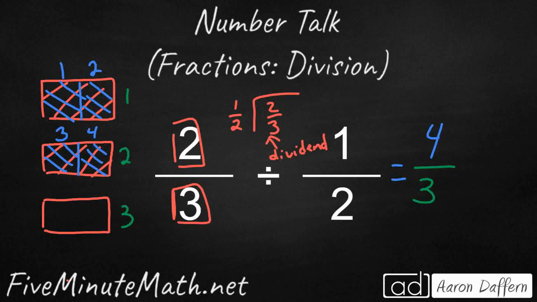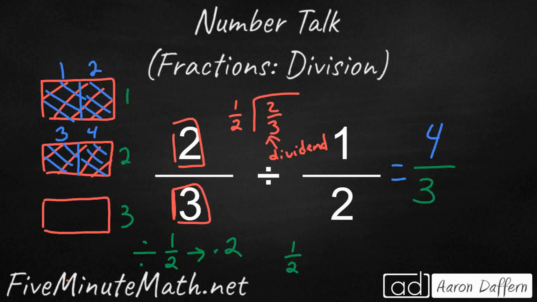Now, another way to visualize that is to realize that dividing by a fraction is the same as multiplying by its reciprocal. And so using a reciprocal is very helpful. So what do I mean when I say that? Well, when I divide by 1/2, that's the same as multiplying, in this case, by 2.